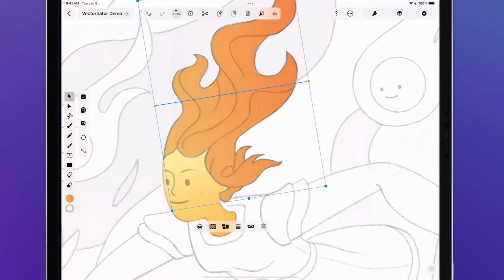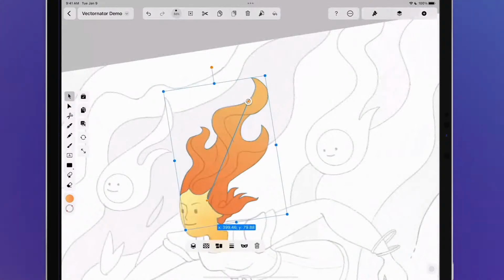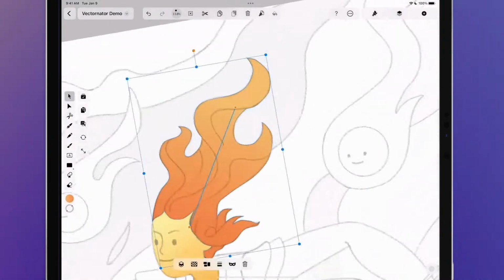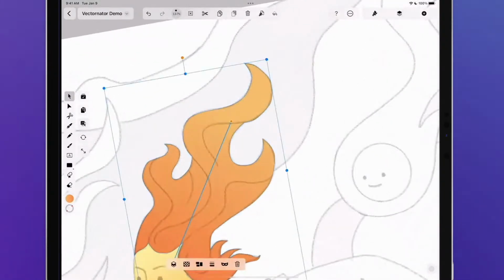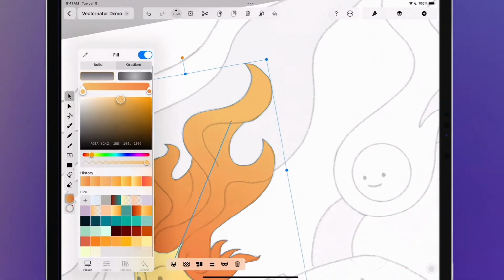Then we'll switch to the move tool, and I can move those nodes around. These correspond to the nodes on the gradient tool. It might not be quite as saturated as I want, so I'll go back to my tool, switch on this, and saturate that a little bit more, and maybe darken this one a little bit more.